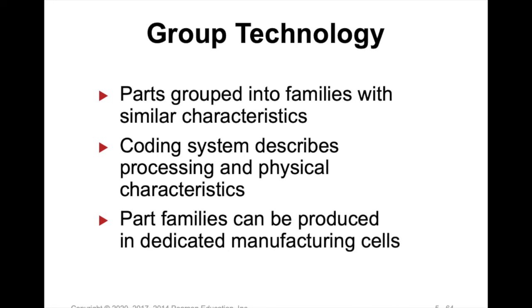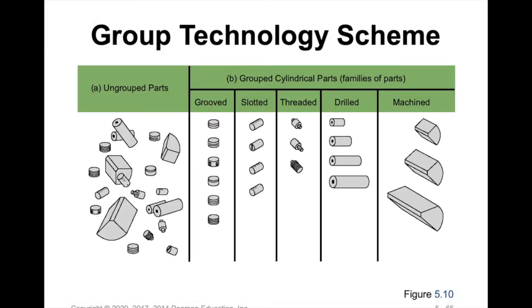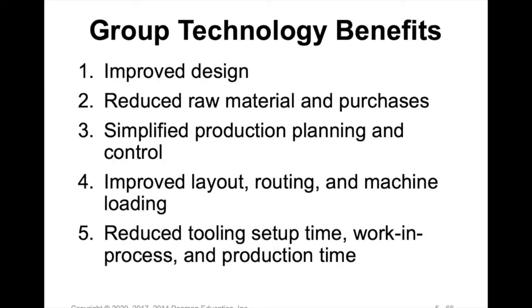Next we look into group technology. What is this? It is a product and component coding system that specifies the size, shape and type of processing. It allows similar products to be grouped. So how does it look? Like this. Previously you had one ungrouped part for one product. When you have group technology, you just group, categorize similar products. So you have a better design.